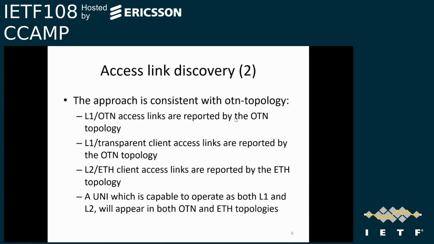A quick question, Italo. So you're covering just the Ethernet part because all the other combinations are already covered in the related topologies? What do you mean other combinations? Like, if the client is not Ethernet, but it's a different type of signal. Yeah, if it's a transparent client, then it is in layer 1.